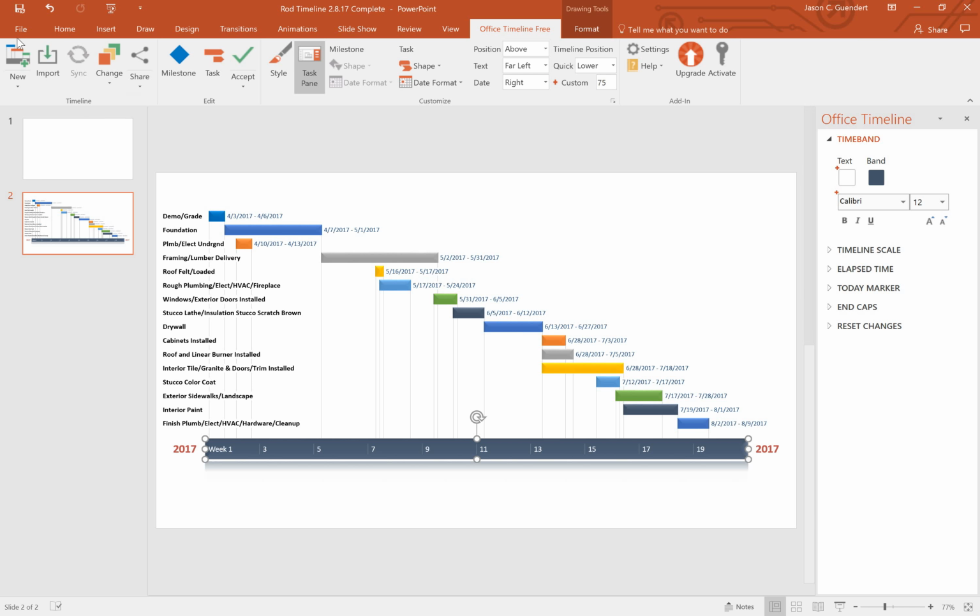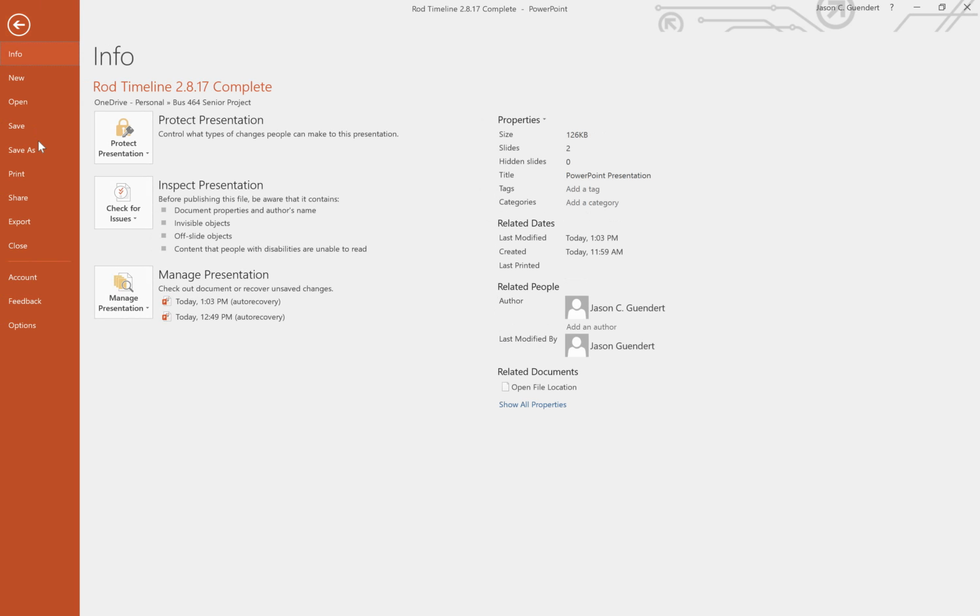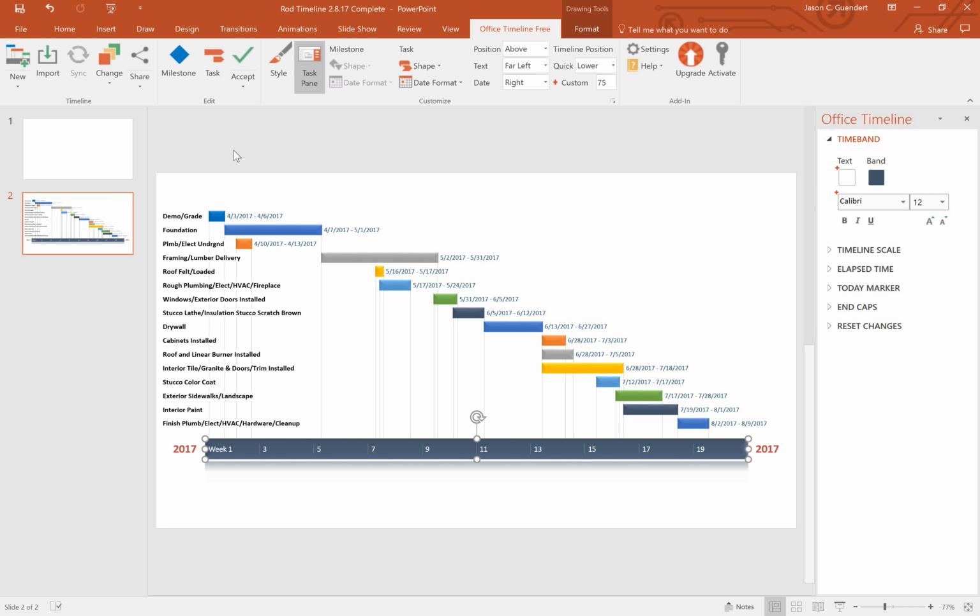From here on, we would save it as a document, we would go save as and do that, which I've already saved this one. And then now we can just print it out. And this is our current schedule as of today. But things could change. And yeah, that's how we make an Office Timeline free chart with the Metro setting.